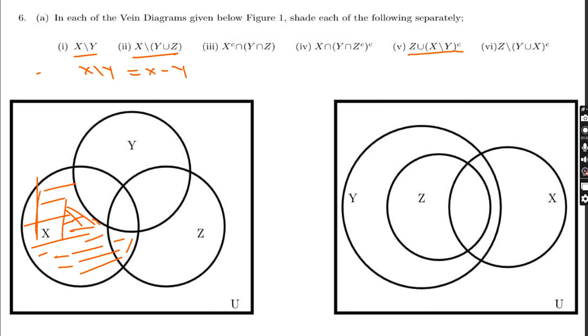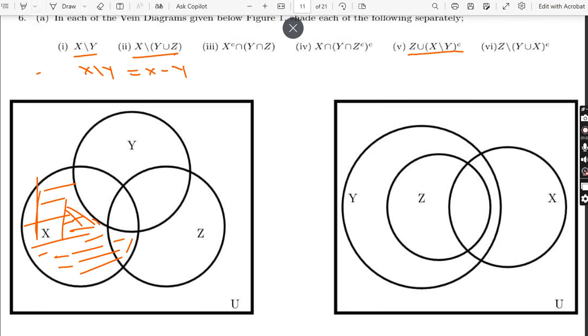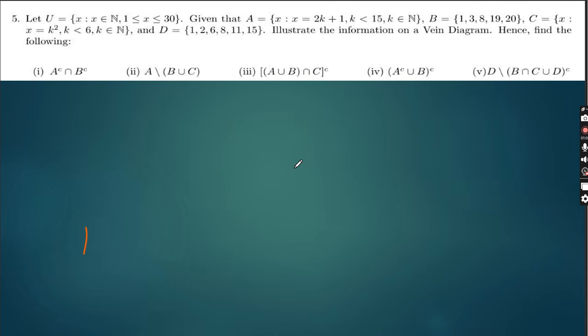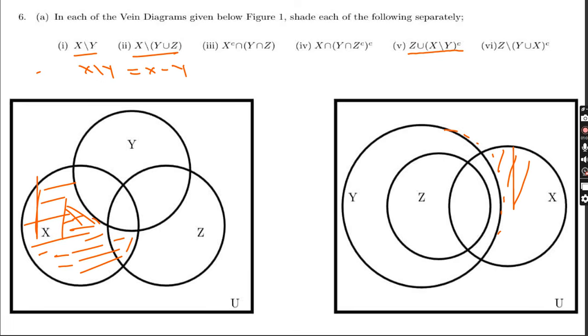Let's also draw here. So even here, guys, it will be very simple. X minus y in this set: x is the big set here, running from here all the way to here, and we are removing y from set x. So the part which is remaining for x is this. It is the part which is remaining. This is how you draw this kind of a set.